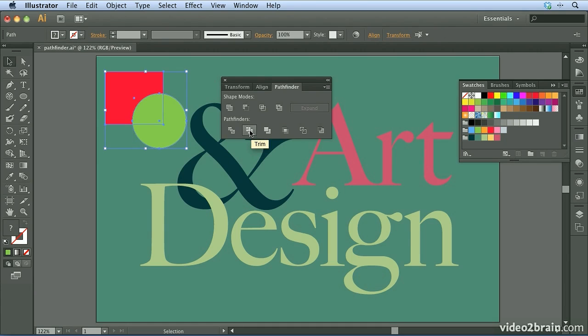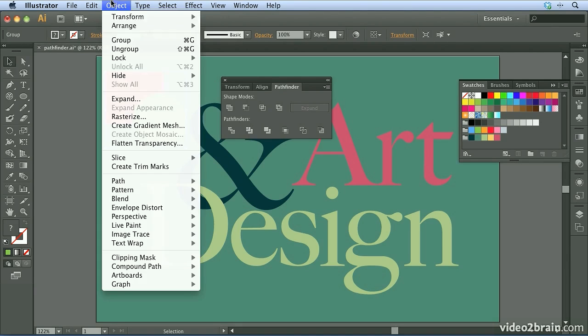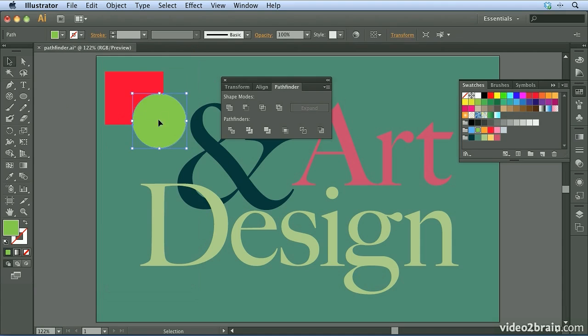We'll select these 2 objects again. The second pathfinder is called trim. What trim is going to do, if I click off of this and ungroup this, you'll notice that even though they look the same, it has trimmed the front object from the back object. Again, very useful when you need this. Let's undo that a couple times, get back to where we were. Select both of them. The third option here is merge.